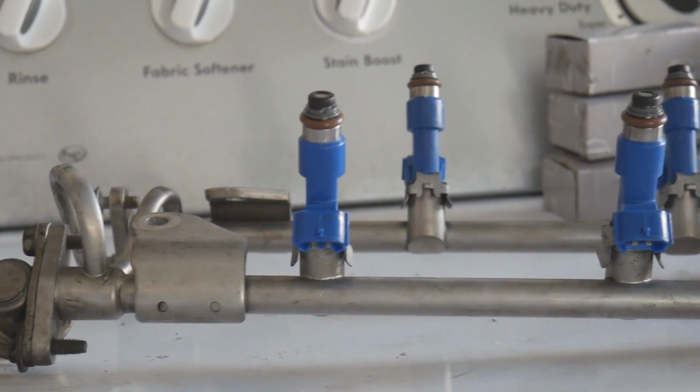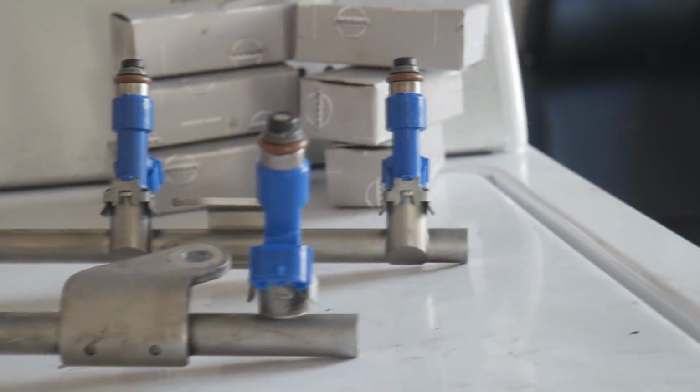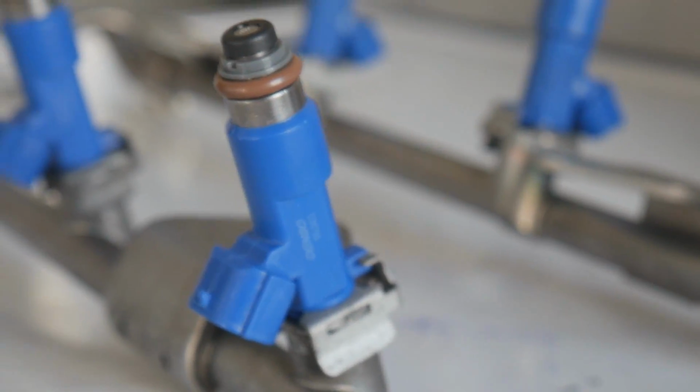Alright, check it out guys. So we got our GTR injectors installed onto our G35's fuel rail. They're looking pretty sick, man. I'm loving the blue. It's definitely going to match the engine bay and all the hoses, even though you're not really going to see them at all, like ever. But still, that's pretty sick. It's that Denso OEM, boy.